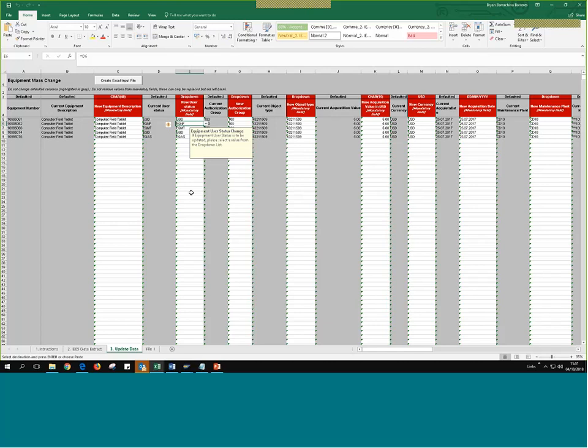Or the old value is not found, the new value is not found. Exactly. So this won't make any change. But depending on what the outcome of their assessment is, they'll need to take the action to change the equipment record. So they're not just going to leave it as not found. They will have to update it eventually.